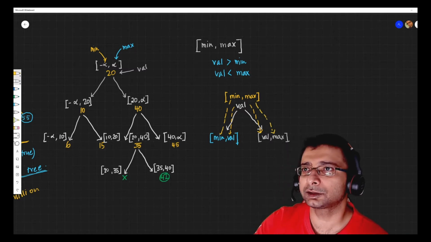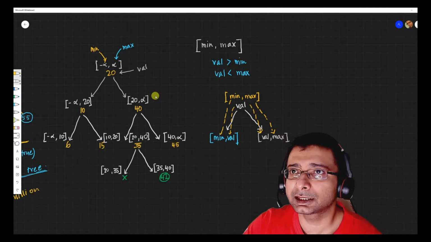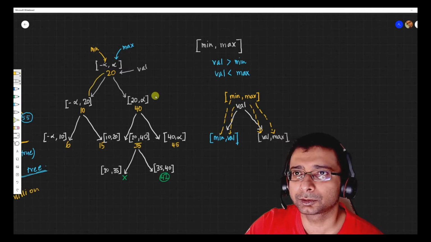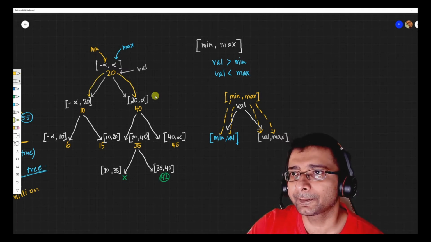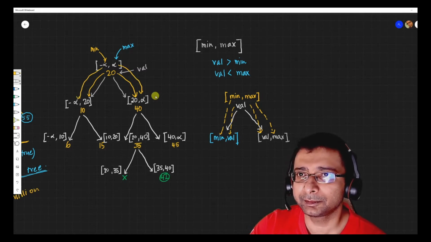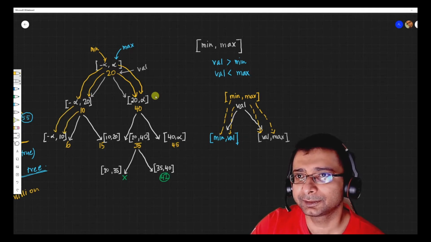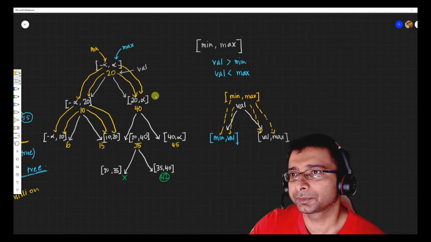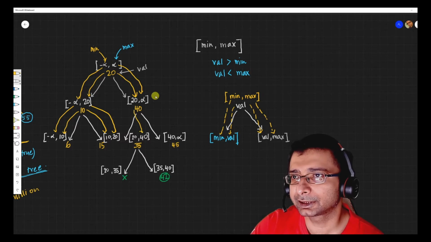So you see that is true for every node. You can see that this is valid for all the nodes. So 20 is coming over here as a min and a max, it's working for both the nodes. This infinite is falling over here. Same goes for this guy. 10 is falling over here. This is falling over here. Again for 40, we'll see the similar thing. It's falling over here.